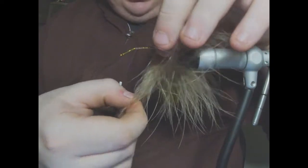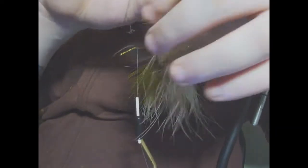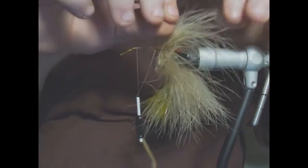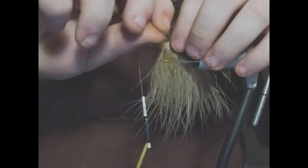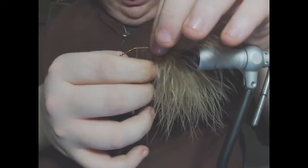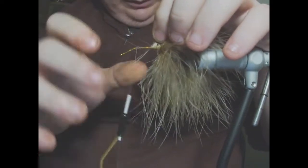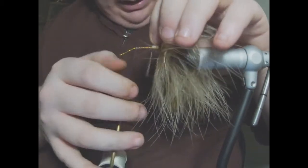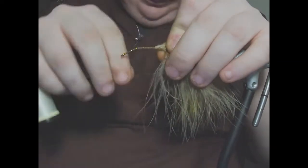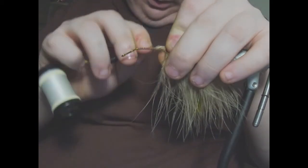Same thing as it is on the tail, we're fitting in 3 plumes here. So make sure you save room for the 3 plumes. There we go, almost there. I don't know if I can get one more around that. Yeah, I can, okay. Now I'm gonna try to get all that back. It's best to keep it pushed back as much as possible. Keep it out of your thread. That's gonna look better and make it easier. Now I'm just cranking back on it a little bit here.